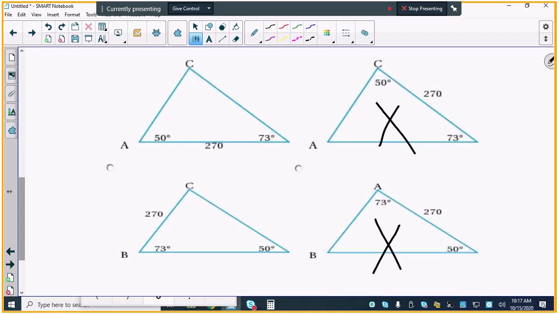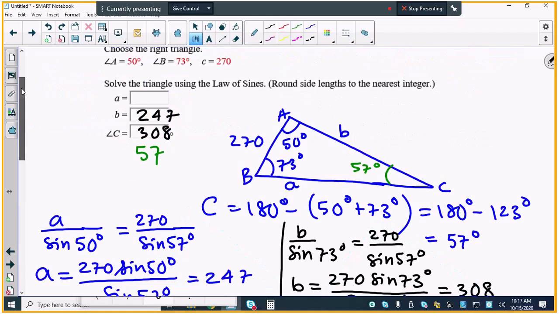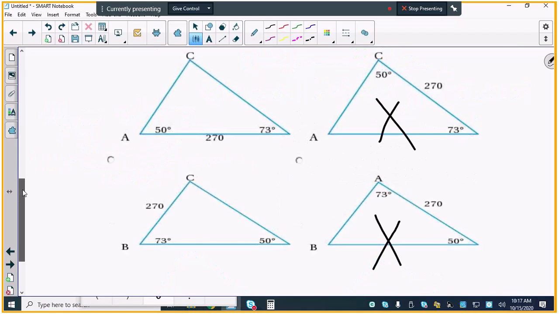Now remember, your angle A for this problem was 50 degrees. Actually, both of them can be the right choice, isn't it? Yeah, because both of them are saying angle A is 50 degrees. This one is angle A here, so it's 50 degrees. So now I do what? I think about the length of the side. Remember, the side C is 270, but this is side A being 270, so that cannot be the right choice. So now I know that this is the right choice of the triangle.